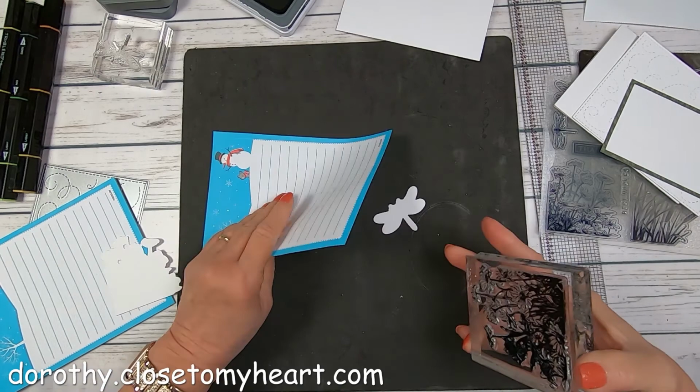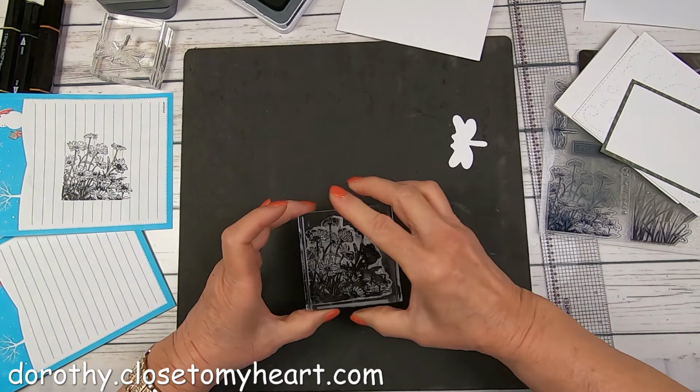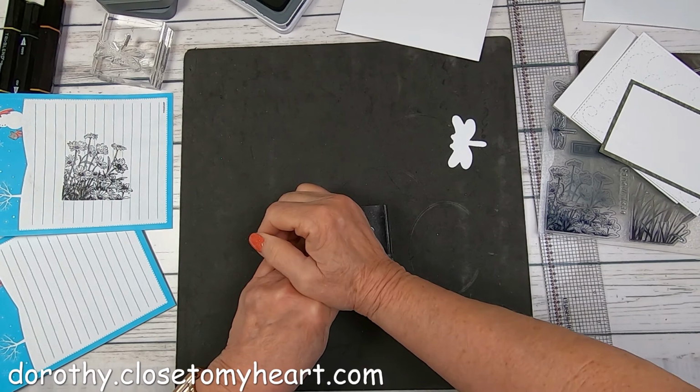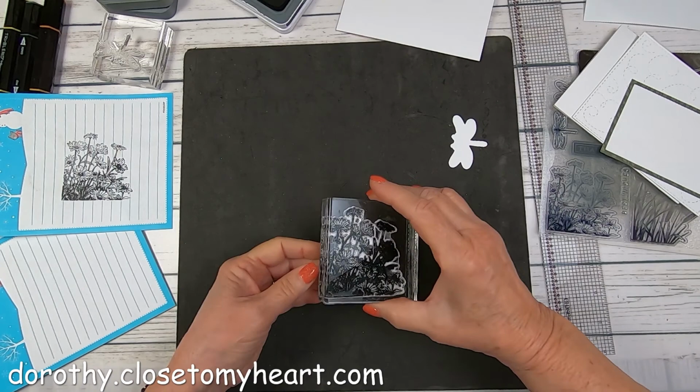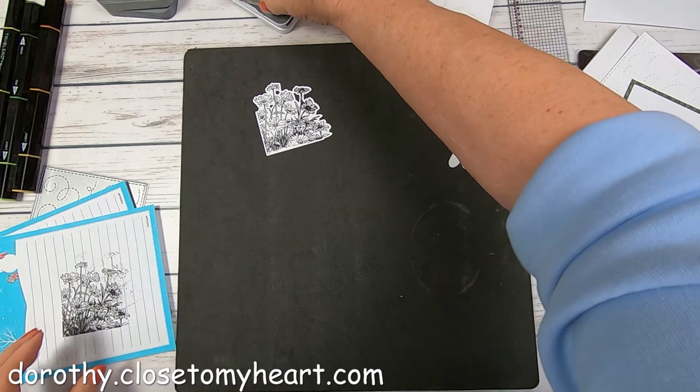So I'm just going to go ahead and make sure that I've got my stamp seasoned correctly. And I got a lot of ink on one side, but it looks like it's ready to go. So I'm just lining it up real carefully and giving it a good 3 to 5 second push to give some time for the ink to absorb into the cardstock. So I'm going to set that aside. Got quite a bit of ink on that one side. Must have been more strength on one side of my hand than the other.